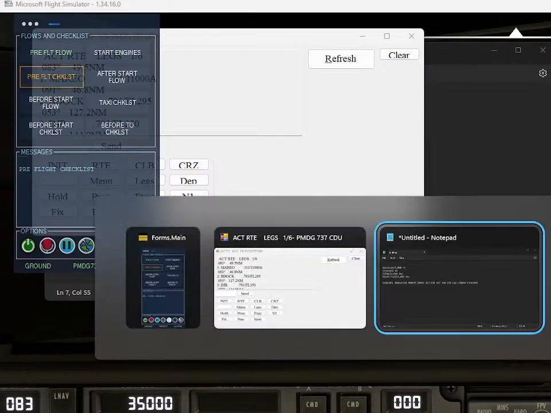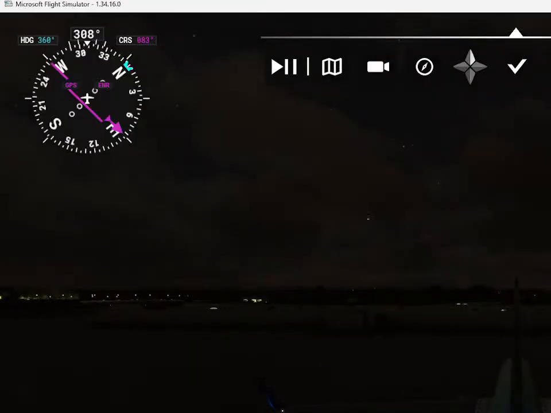Pre-flight checklist. Microsoft Flight Simulator, testing. Navigation 1.34.16. Transfer and display switches, normal and auto. Window heat, on. Pressurization mode select, auto. Flight instruments, heading set, altimeter set. Parking brake, set. Fuel control switches, cut off. Checklist complete.